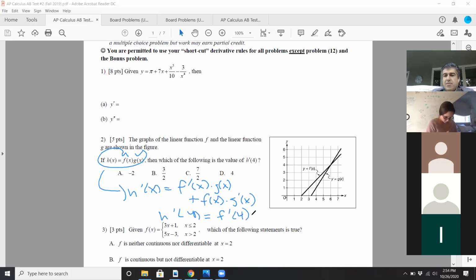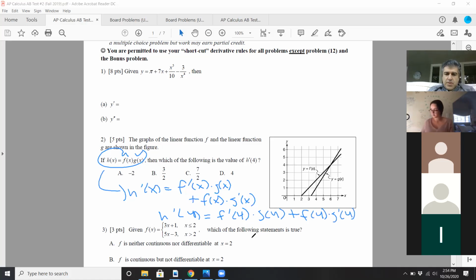So by the way, you haven't seen a problem like this, and I could ask a question like one or two like that, something you haven't quite seen. But conceptually, you know about the product rule, right? You practiced it, so you've got to apply it. It's just requiring some higher order critical thinking. We are an AP class after all.